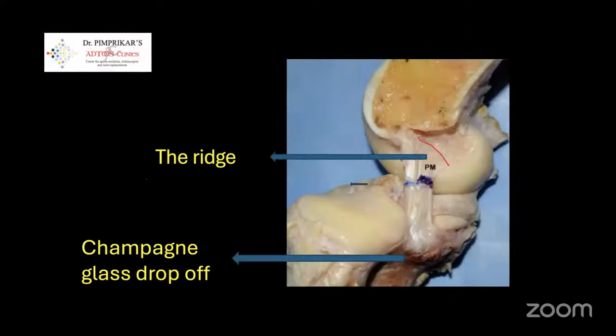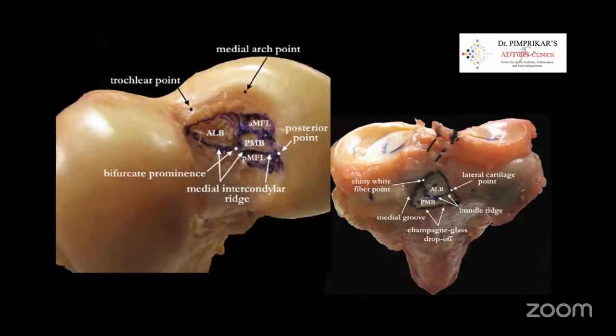We know that there is something called the champagne glass drop-off, which is the anatomical site where we put our tibial tunnel. And on the femoral side, we know that the posteromedial bundle and the anterolateral bundle probably kiss the articular cartilage, and it is placed at 11 o'clock, which starts from the trochlear point to the medial arch point, according to Lepratt's anatomy, which is described as arthroscopic anatomy, and very aptly put here. So that is the length where the whole anterolateral bundle would extend, and you have the meniscofemoral ligaments probably flanking them from anterior to posterior.